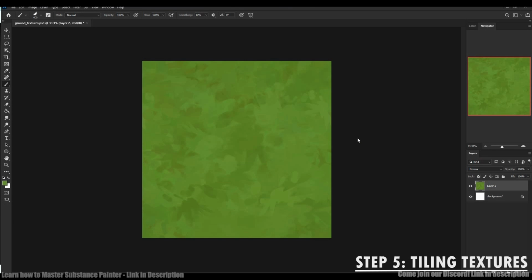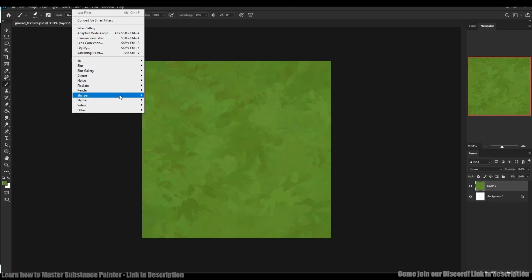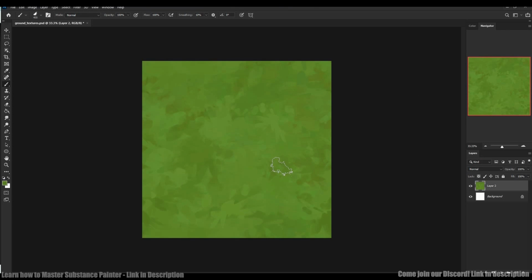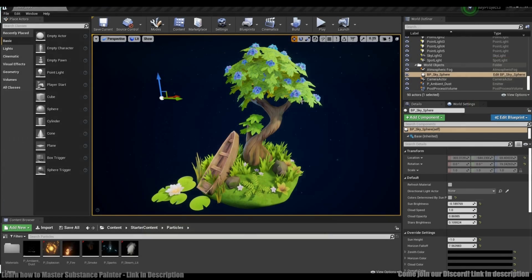Finally, I created a quick texture for the ground in Photoshop. Since I have my other textures finished already, I can use them for reference for hand painting the grass texture to match. I really just went in and painted the grass with some messy brushes and continually used the offset feature to help me paint over the harsh edges until it could tile seamlessly. The main challenge I faced here was consistency and bringing the textures together, since the ground texture is the only texture that was fully hand painted.